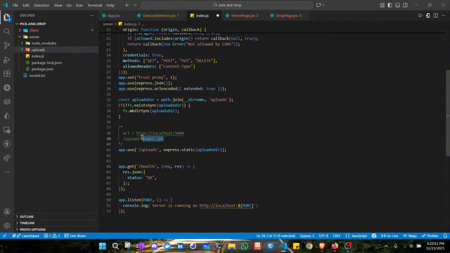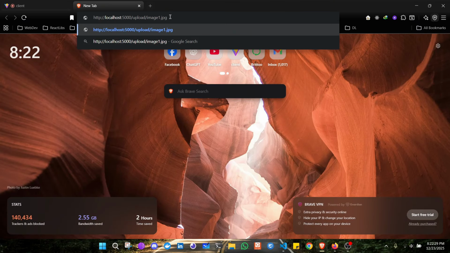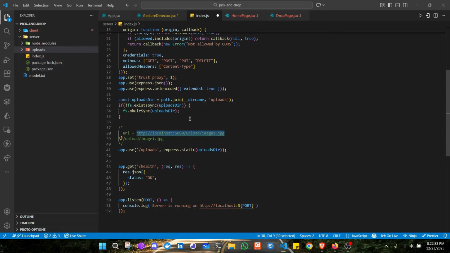Now if you copy this and paste this after the URL on a browser, then you will be able to show that image if that image exists inside the uploads directory. So we will be storing all the upcoming images inside slash uploads.